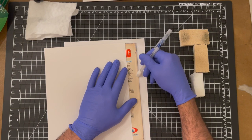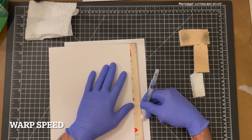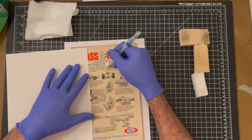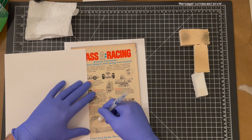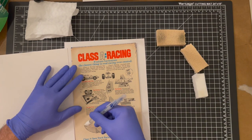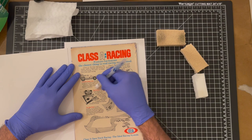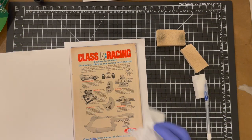And then my first step is always trust the old eraser. And with this, I'm avoiding the areas with any kind of print or coloring on it. I'm just trying to line this up a little bit, and then we're going to use the absorbing eraser to get in there and do some of the real work. And then I'll also use the melamine eraser too.